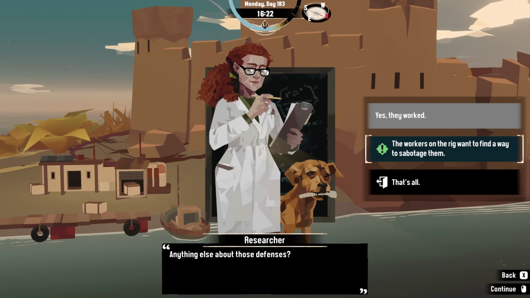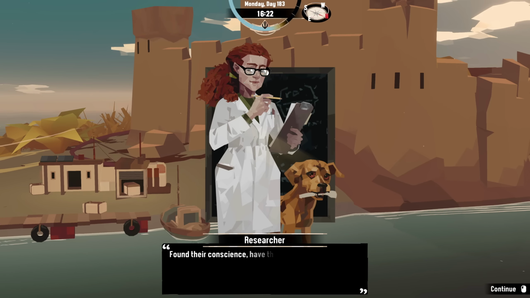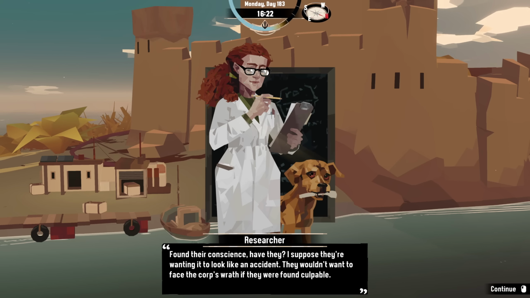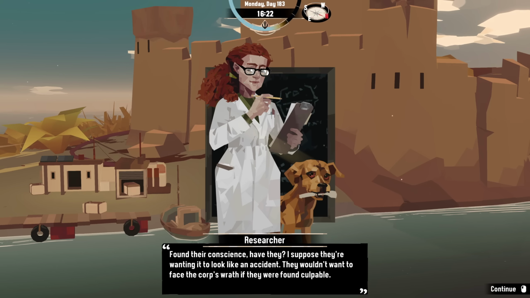The workers on the rig want to find a way to sabotage them. Found their conscience, have they? I suppose they're wanting it to look like an accident. They wouldn't want to face the corpse wrath if they were found culpable.